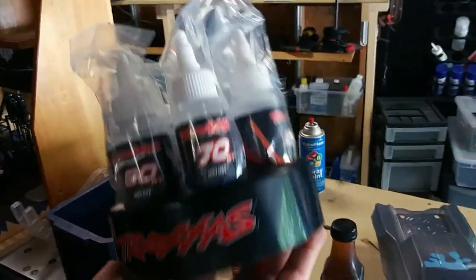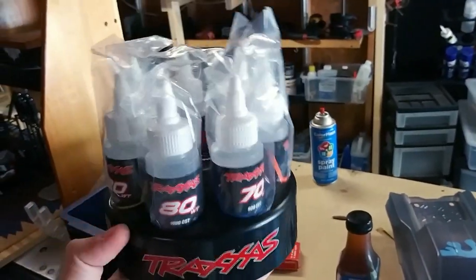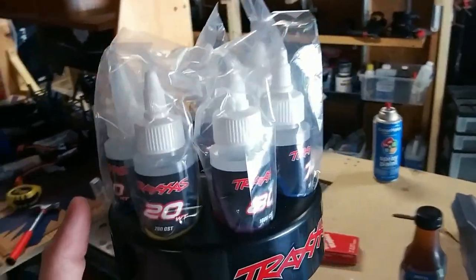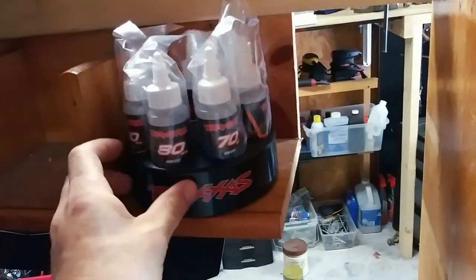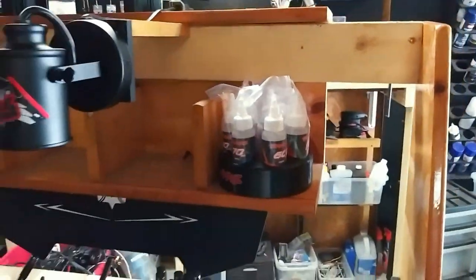This little thing was expensive. It was like $60 for this. But I mean, it's not a bad deal once you consider what you're getting. And the best part is it will fit like on one of these shelves. Cool.